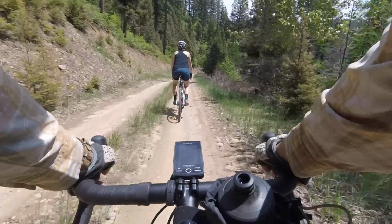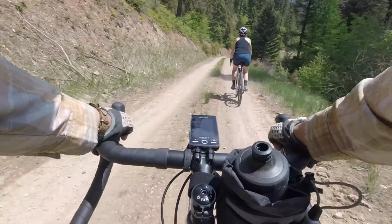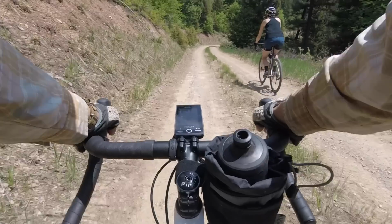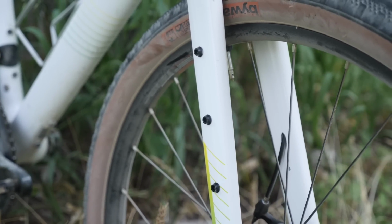Not that it's not comfortable, but compared to the Cutthroat, which is like a Cadillac, the Warroad is more your zippy roadster. In terms of utility, it's got a Utilifork, so you can run lowriders on it, or anything cage, and it does specify that you can adapt the rear to take a rear rack. Actually, with all these bikes, it can take a rear rack. None of these bikes have the braze-on to attach the top part of the rear rack. You do have to adapt it with a seat collar.